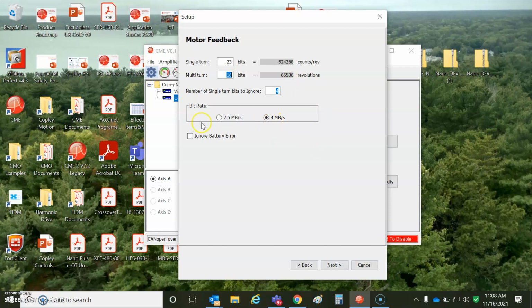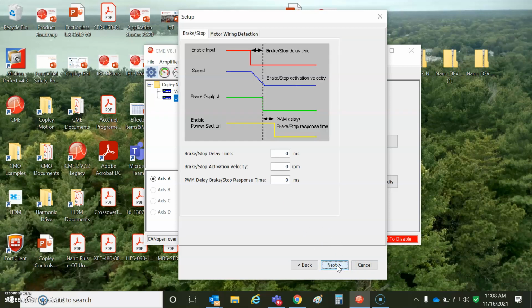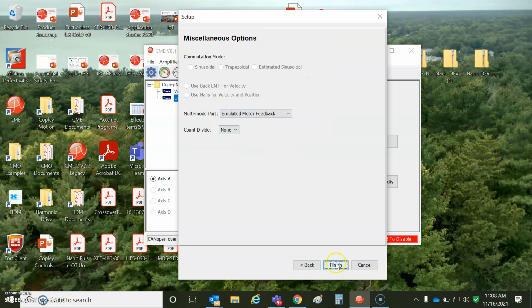I chose 4 megabit. Seems to work. New encoder, probably not slow, probably fast, and there will not be a battery error because there is no battery, which is kind of cool. Don't ignore your feedback device. If you get CRC faults, fix your cabling. Maybe don't connect the shield to the motor case. Just my opinion, though. I could be wrong. If you have a break, you can come to a stop. Position, EtherCAT, emulated output. Be careful how many counts per rev. You can divide it down if you want.